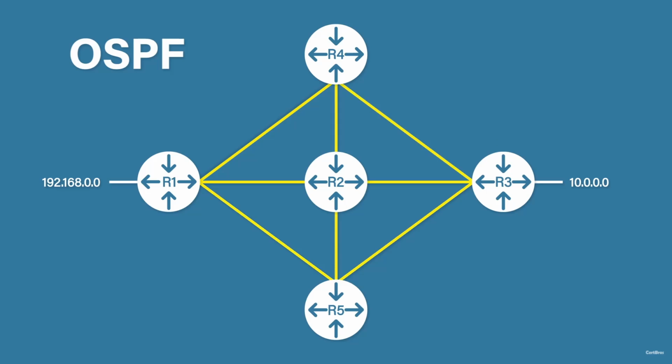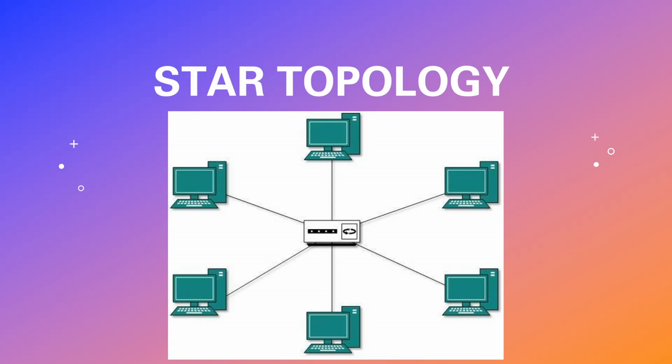Now, first I want to explain what a network topology is. A network topology is the arrangement with which computer systems or network devices are connected to each other. Topologies may define both physical and logical aspects of the network. Both logical and physical topologies could be the same or different in the same network. I think the first one we will be talking about here will be star topology.